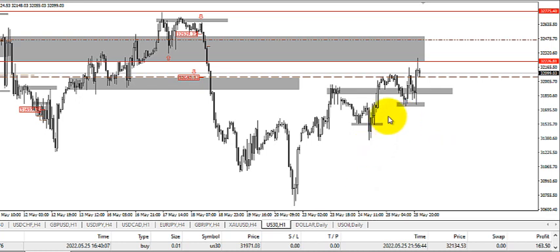Some of the trades are 2-for-1 reward to risk. Some of them are 3 and 4, maybe even 5 times reward to risk. It really depends on the setup. For example, as you can see what happened today. Today is the 25th of May, and this trade was a decent trade. I get the question, how much on a percentage basis do you make on each one of these trades?